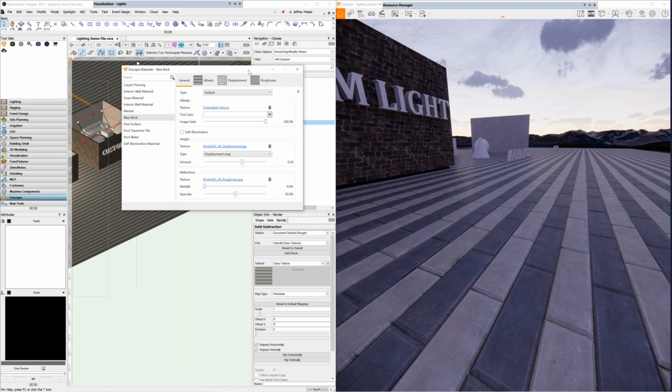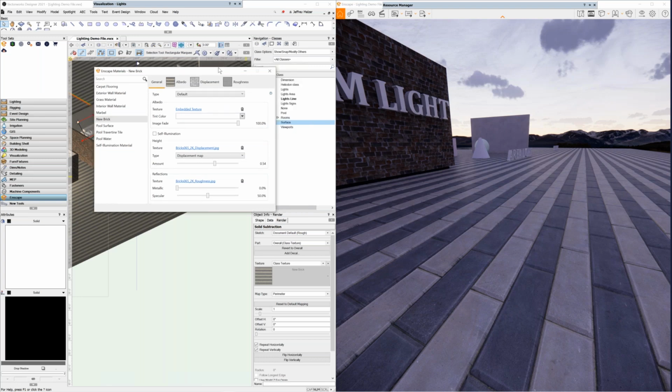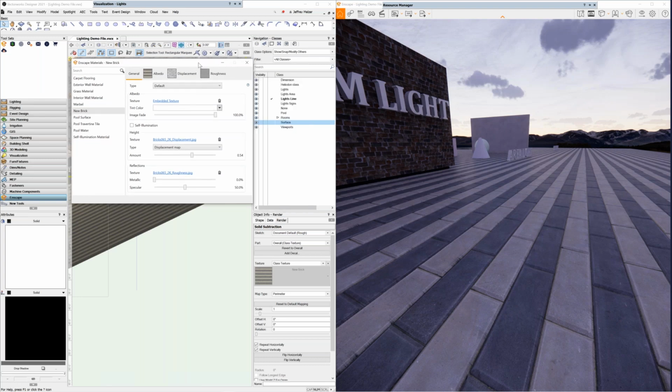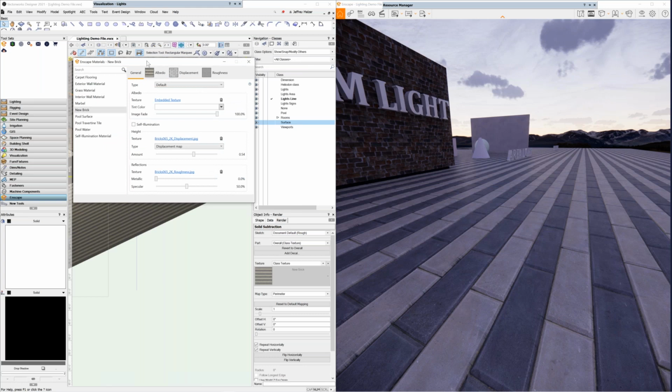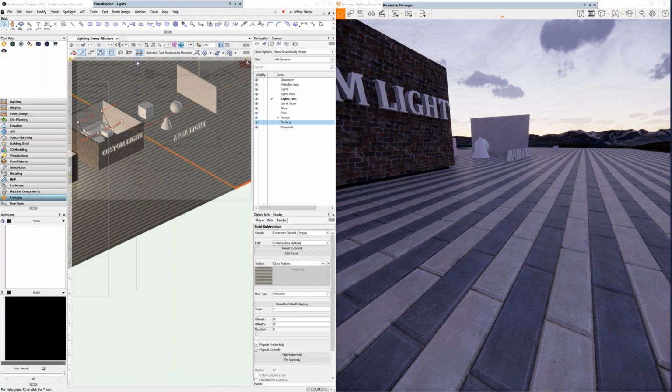The tool set is still in Vectorworks. However, this is a materials editor, or not editor, sorry, the materials tool that Enscape offers. So it's really kind of an easy place to go. The best thing about this, so we just made all those changes that we did here in the materials tool in Enscape. Now let's go ahead, we're going to close that. It's going to take just a second because it's going to do a little thinking.